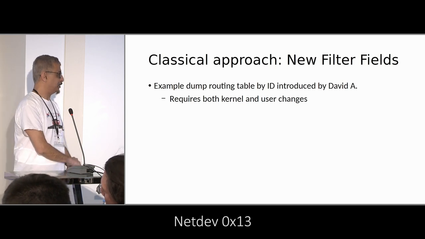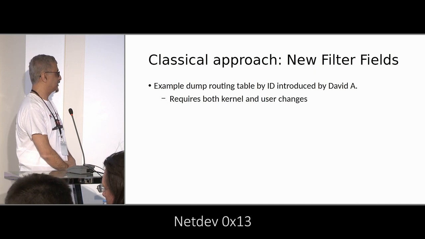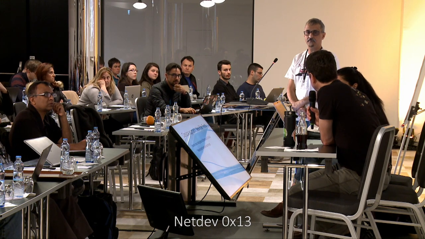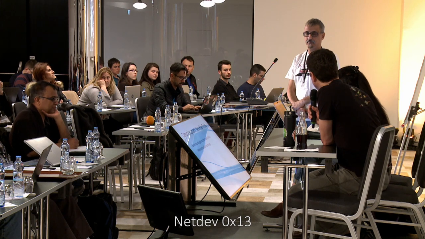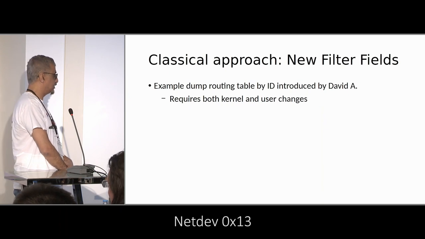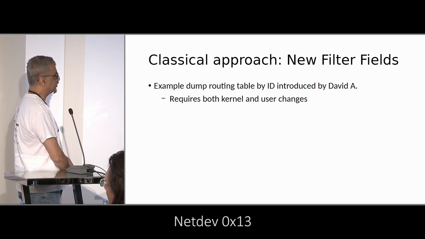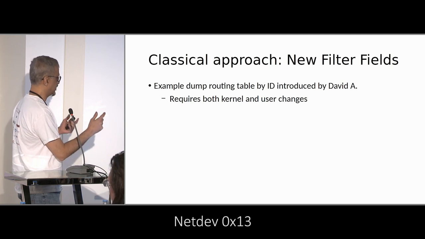I've made a few changes. Okay. But yes, you're right. It does require kernel side support for that. And IPRO2 falls back to what it did in the past, which is it gets everything and then has a filter that says, oh, the user didn't care about this, this, and this. But it's a lot of wasted cycles all the way around. Yes. So if this is for dumps, though, even if you do a socket filter, it's post forming the message. So we've gotten lucky over time. The filtering that David added is more optimal. Yeah, I'm saying that's better than the classical BPF, but it requires for me to go and change the kernel code.